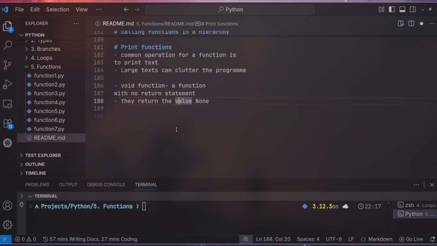Let's do an example of printing with a void function. Let's see what happens when we do a print with a void function, right?